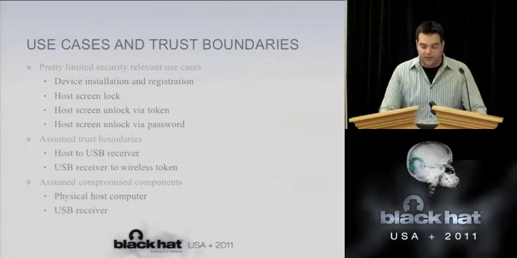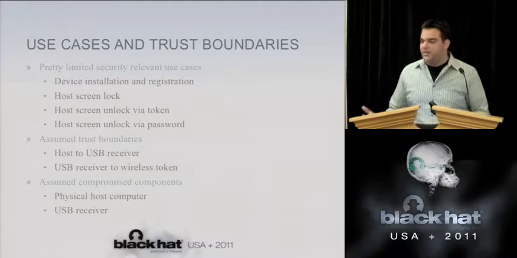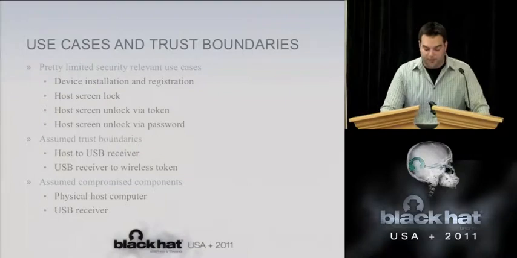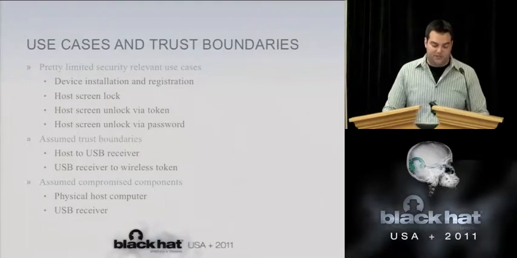So really here we can assume that the attack is someone going up to your desktop, trying to get access to your desktop, so that USB receiver could be compromised. The physical host obviously could be compromised, but we're not talking about ripping out a hard drive or anything like that. So one of the important things to note is the USB receiver that's plugged into the computer itself needs to be considered compromised in the architecture.